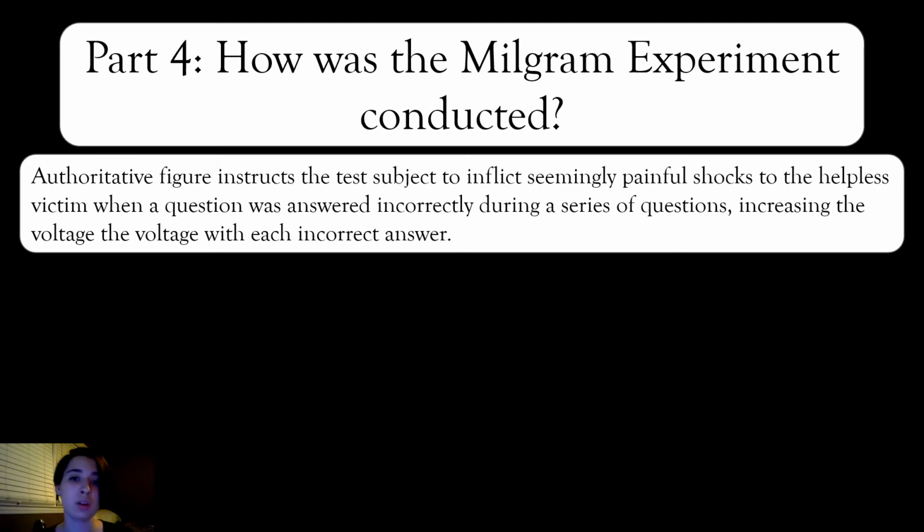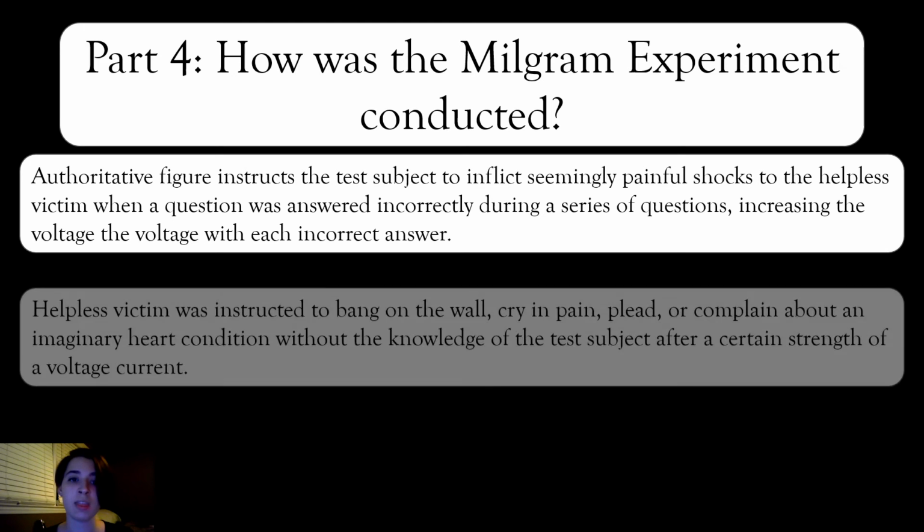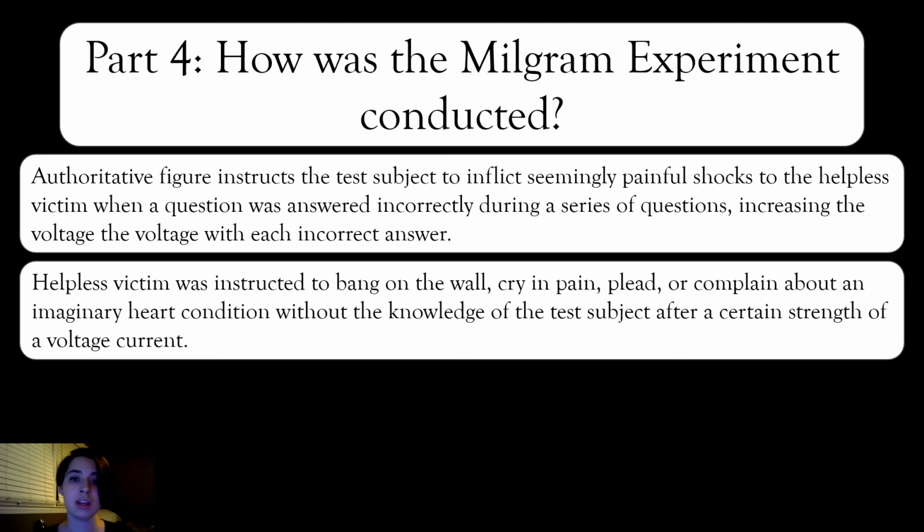victim when a question was answered incorrectly during a series of questions, increasing the voltage with each incorrect answer. The helpless victim was instructed, without the knowledge of the test subject, to bang on the wall, cry in pain, plead, or complain about an imaginary heart condition after a certain strength of a voltage current.